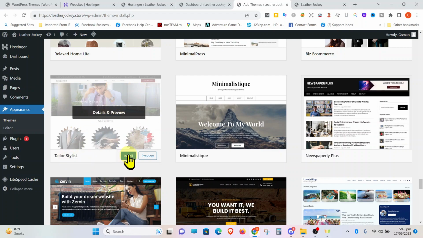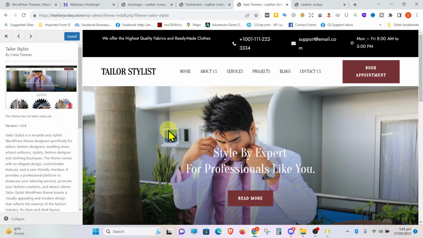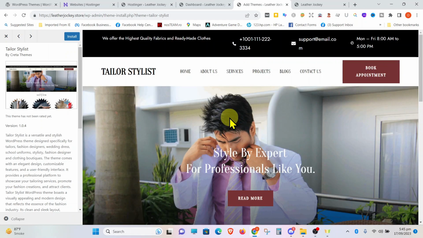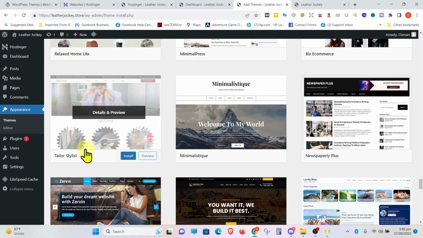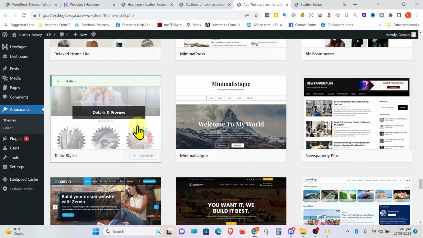It looks pretty good from here. You can preview it also. It looks great, and remember, whatever is being shown on the website can be customized later on. Everything shown here, from the logo to the menu to the phone number being shown, can all be customized according to your specific needs. Now, to install this, click on Install. It shows installing. It's going to take a few seconds, and now you can see it says Installed. All you have to do is to activate it, and this theme is now activated.